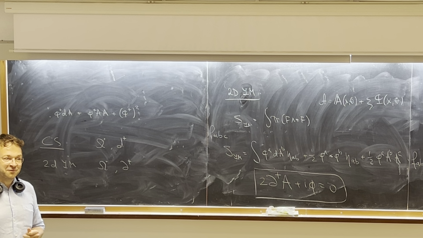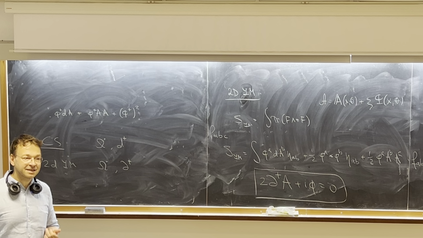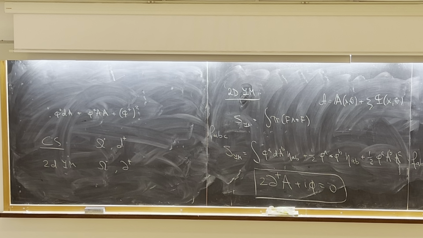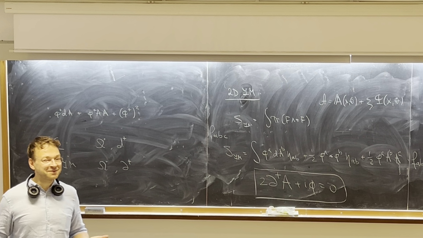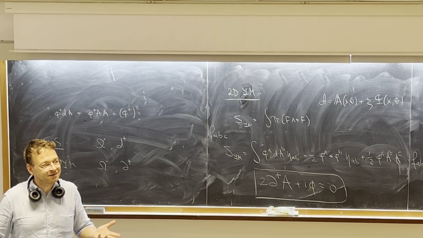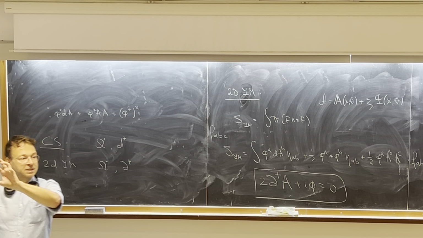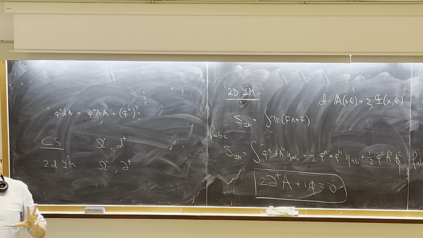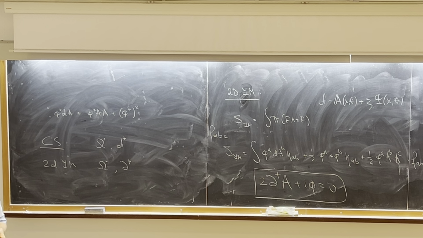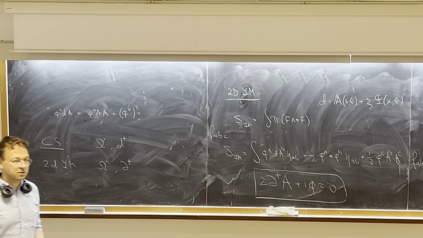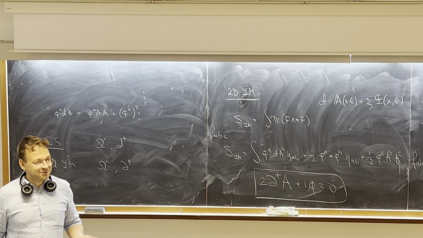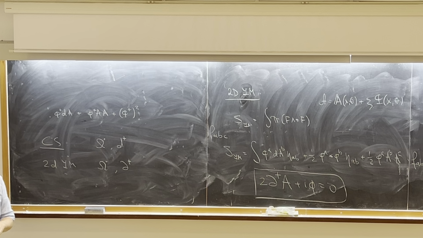Hard and harder than 4D. For example, I know how to write 4D Yang-Mills Chern-Simons. I don't know how to write 3D Yang-Mills Chern-Simons. You would believe that 3D Yang-Mills should be simpler, but in 4D, what saves the world is the self-duality. So this self-duality effectively allows you to introduce the metric. And basically, the Yang-Mills depends only on conformal structure. 3D, I don't know. I would believe, but I tried, I failed.